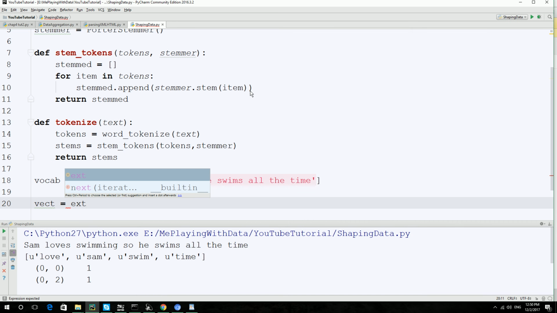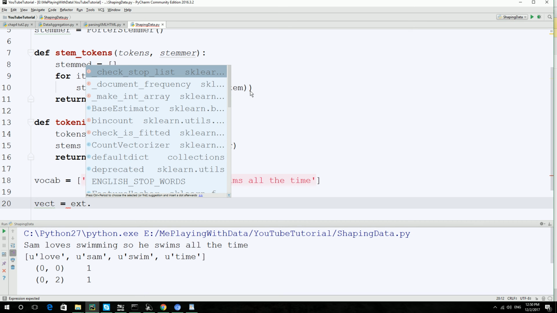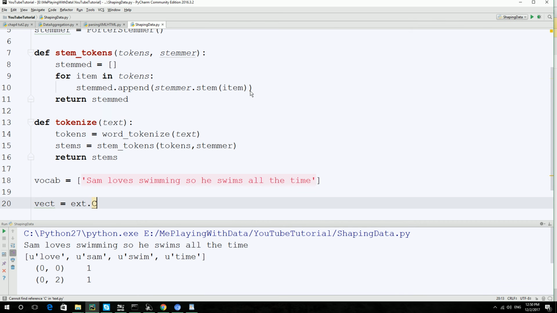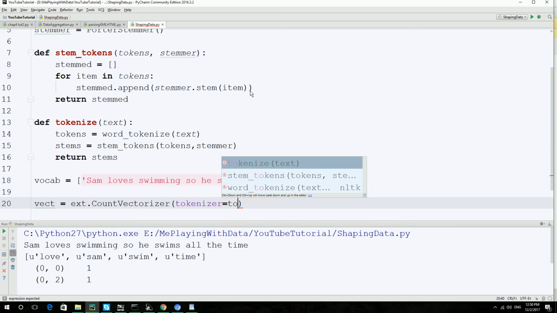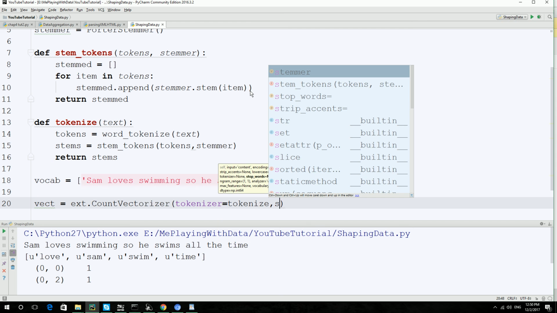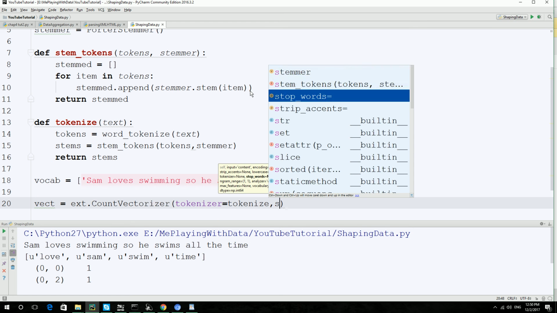ext, which I have imported from the sklearn feature extraction text as ext, dot count vectorizer, tokenizer tokenize, comma, stop words.